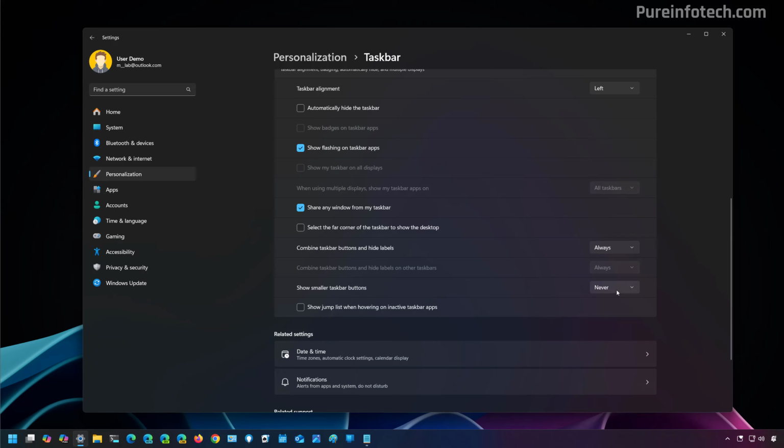And you can choose when to show smaller icons. So for example, I have it set to never right now, so everything will stay the same. However, you can choose the always option, and that will make all the icons smaller, and that will give you more space to have even more buttons in the same space. Now, if we choose this option, the taskbar will show the regular size for buttons. However, when the taskbar gets full, then the buttons will get smaller, so you can fit even more buttons in the same physical space. However, this feature will not make the taskbar smaller.